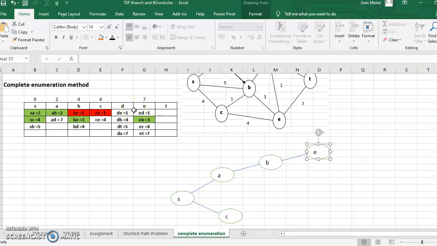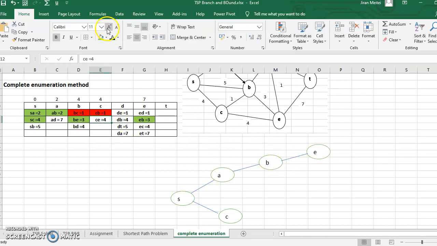B to E. Now let us cross out all the possible combinations of tree nodes from the table. EC is there. This has to be crossed out, and DEC and its CE also has to be crossed out, right? So you are left with the combination of D and the T only in the table, right? Now let's try to go to D and T from the tree nodes.